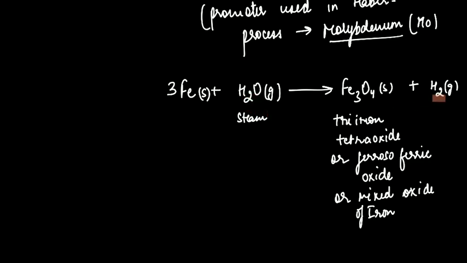Hydrogen is already balanced over here, but we have our oxygen. Oxygen, we have only one atom on the left hand side in steam, and we have 4 oxygen atoms on the right hand side. So how are we going to balance it? If we try to balance oxygen, let's put 4 over here. At least our oxygen is getting balanced in this part. So hydrogen is 4 into 2, 8 atoms of hydrogen. So how can we make 8 atoms of hydrogen over here? We will put a coefficient 4. 4 into 2 is 8. So our hydrogen is also balanced. So it's a perfectly balanced equation.